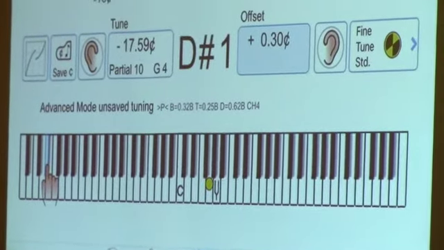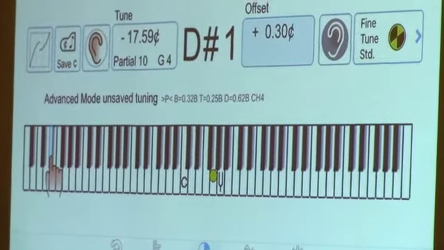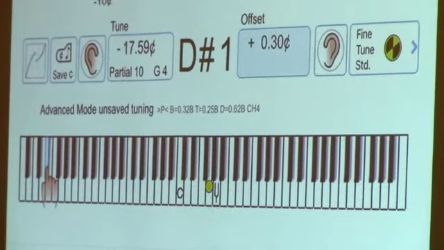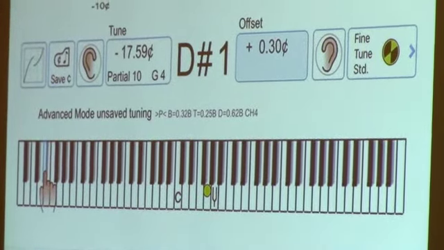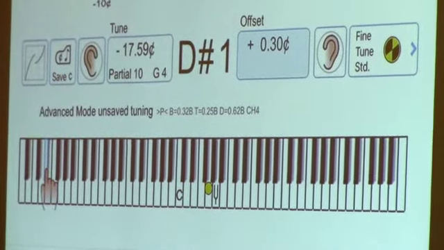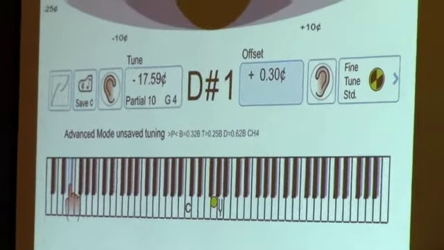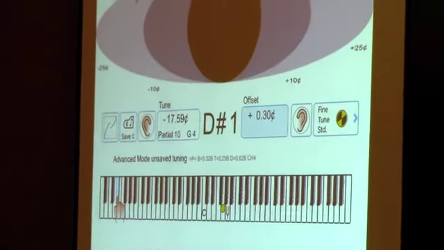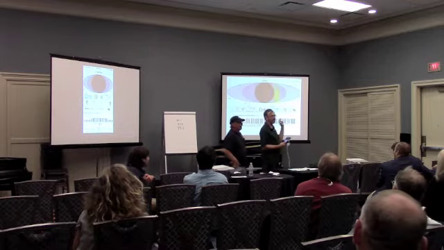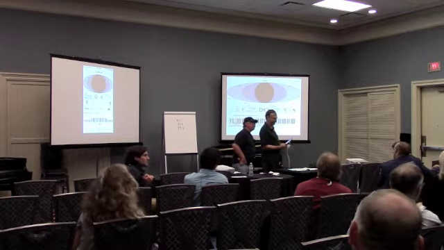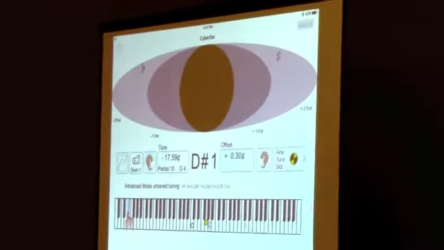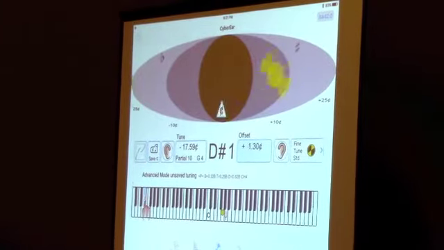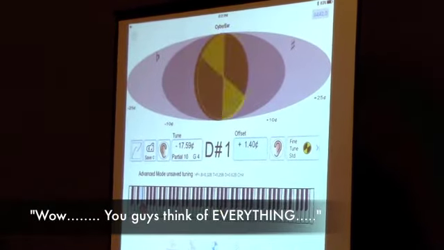Here's a pro tip. If you use the right listener ear, play the note and it records it, you get 0.30, and it's still a little bit off. You can hit the right listener ear again if you want, but if you swipe up or down right in the spinner, you'll get another 1/10 of a cent. It's in the manual. Believe me, it's in the manual. Nobody reads the manual. If you do 2 fingers, it'll do 1/10 of a cent, 1 cent. Wow. So it's a pro tip.